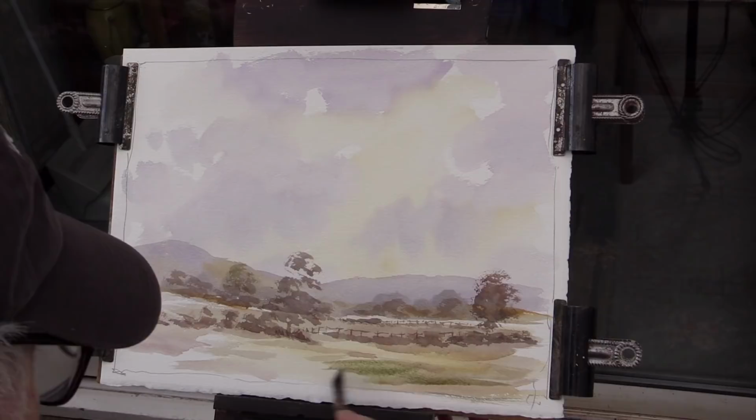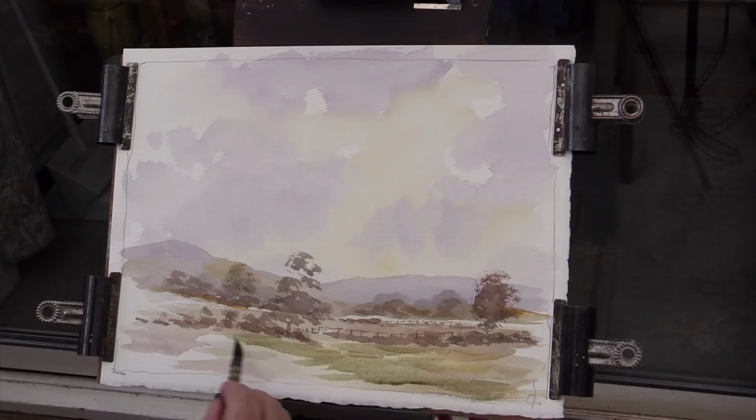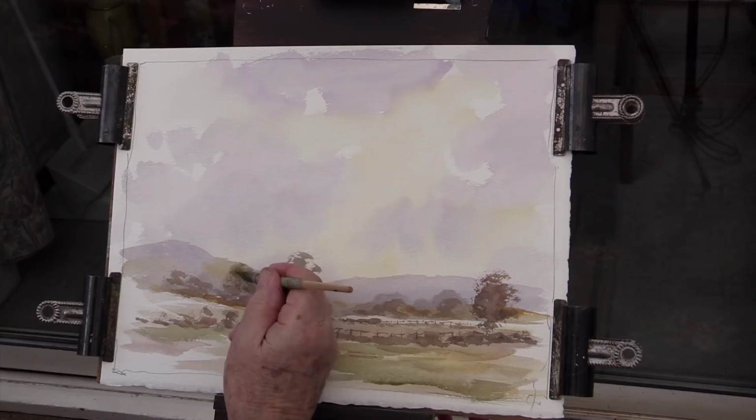Deliberately, because it's got green in the paint we're using. I've got the raw sienna, I've got the ultramarine. So now more ultramarine. A bit of cad yellow you can put in, because your raw sienna is not a strong colour. So just look at it. I'll look at it for depth. Oh no, it's not strong enough. Let's try some other way.